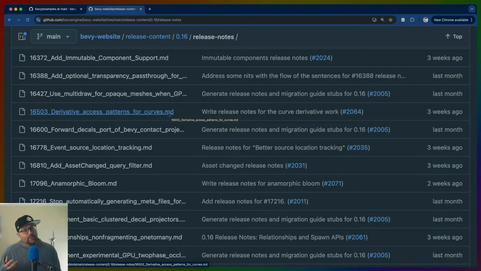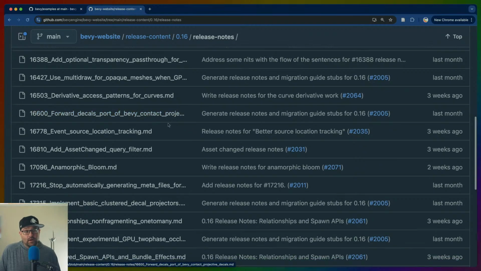But the downside of that is those are transform-based animation clips. So it will warp a platform from position to position, technically speaking. Derivative access patterns allow us to derive from the start and end position in that animation clip. We can just write with derivative on the end and get the velocity instead of the position change, which allows us to then drive Avian's linear velocity using the same curve that we defined as a position, which is very, very cool.